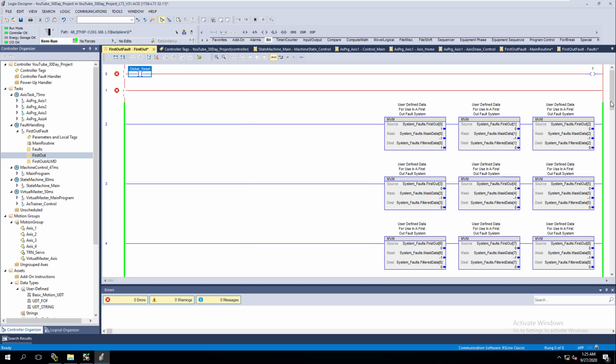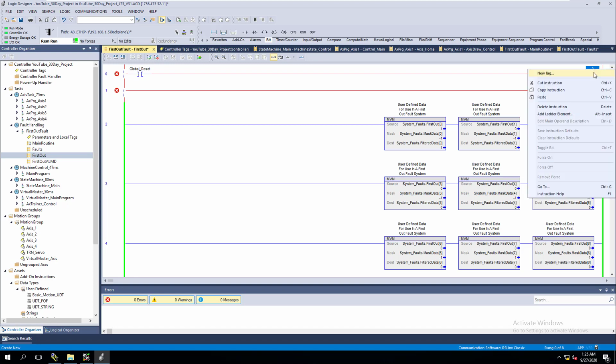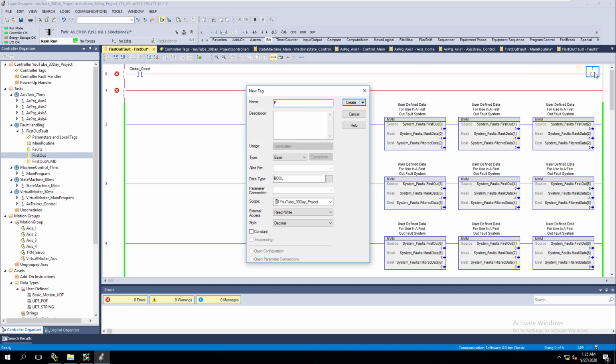And this would be the FOF, or first out fault. Let's call it first out fault. I keep spelling fault wrong. Fault reset. So that way you understand exactly what it is.